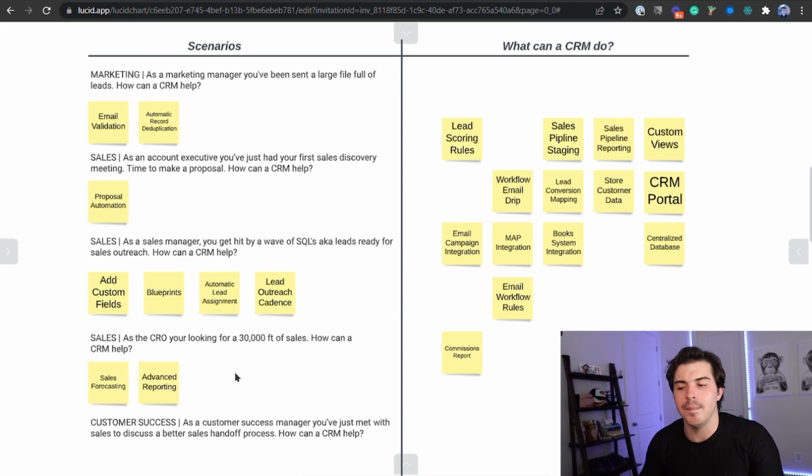Number 2, maybe your sales process is complex or advanced. If it's complex or advanced, we don't recommend going over more than 5 to 7 stages. I've been in a lot of systems where they have like 30 or 40 stages, and there's no need for that. After you go over 7 stages, it becomes very difficult to train a team on how to use the CRM, and you kind of lose an idea of what each of the stages mean. So with that, you might have qualification, needs analysis, proposal, negotiation, closed won, closed lost.